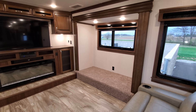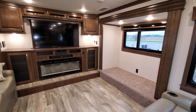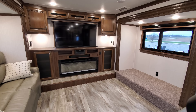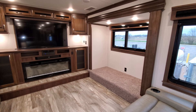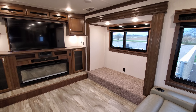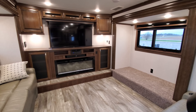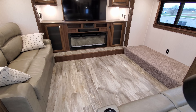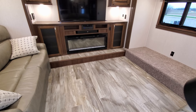One cool thing on the front living room model is they have two opposing sofas that fold out and make into beds — you can do that on the front living room toy hauler version. The front kitchen toy hauler version does not have that; you can only do one bed at a time. This customer chose to order his without the second sofa and will build himself a computer desk area, deleting the sofa and adding an electric outlet in the wall.